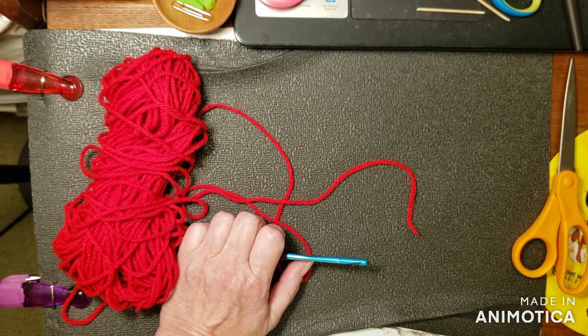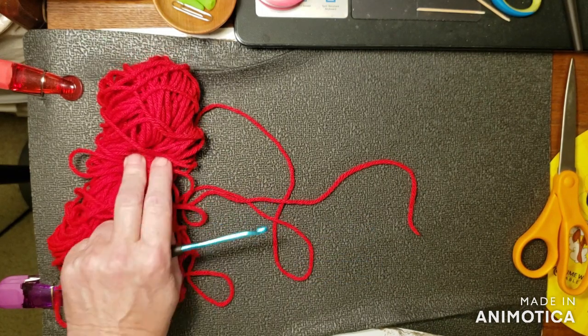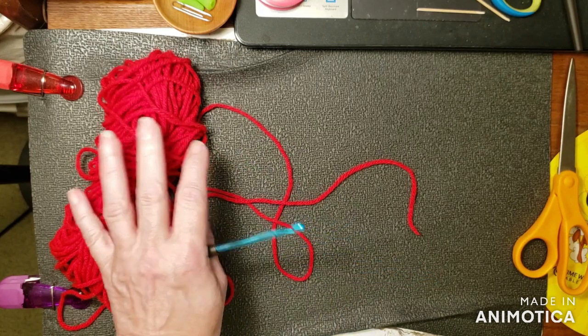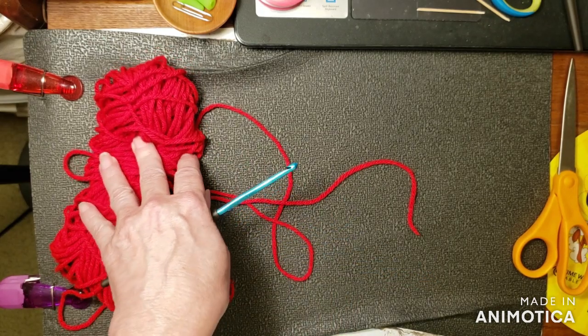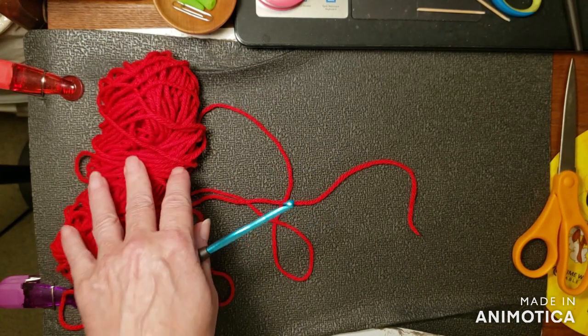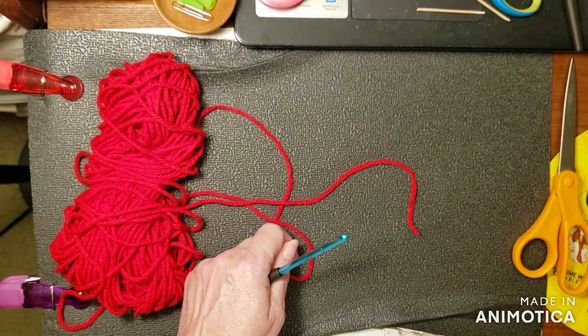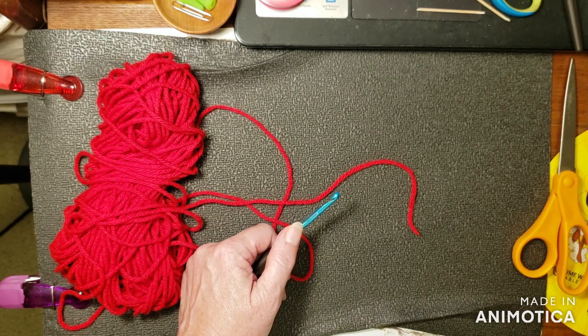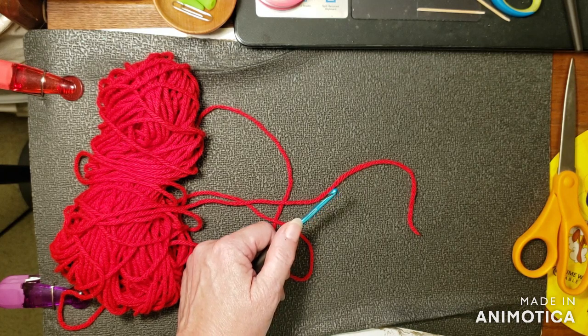But she does it in the dark colors, so she would use the red and put the spots on in white. However, I was going to do it the way she asked me, which is a white background and the spots red. So let me see what it says. Yeah, so 110 yards of your main color and 40 yards of your off color.